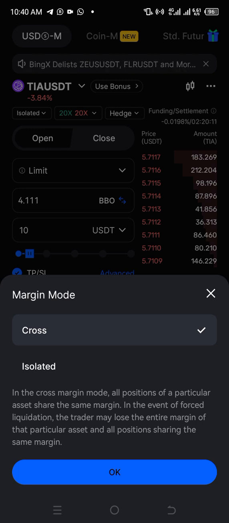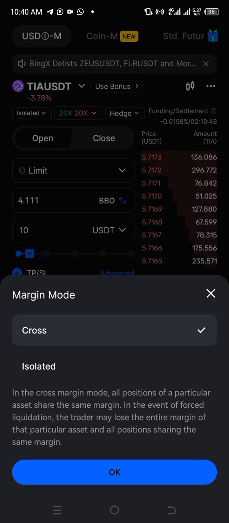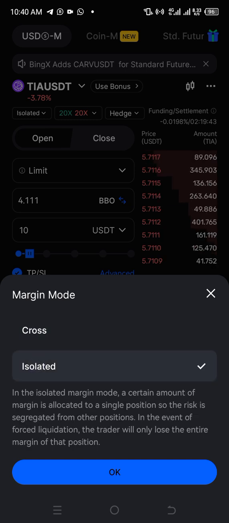For cross margin, you can't risk $10. Okay, you can have stop loss and take profit, but if you forget to set your take profit and your stop loss, my brother, if the market goes against you, it's until the market liquidates your account before the market stops. Okay, it's until the market liquidates the whole $100, whatever you have in there, either $10, $20, or $100. All right, but for isolated, the market will only take your collateral, which is the amount you are risking.